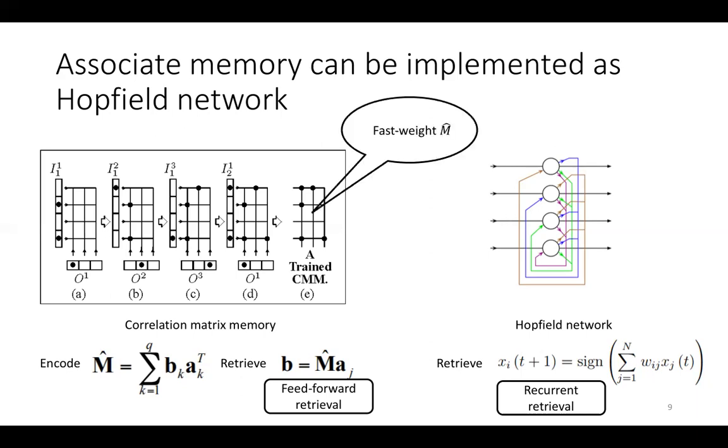And yeah, this links to the concept of fast weights, as Professor Chuen mentioned before, because the memory can be viewed as a fast weight, since it is dynamically trained over time. It's very quick and embeds the information of the input and output, or B and A here, through the outer product, right?